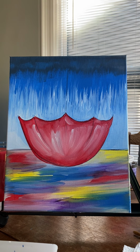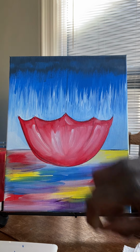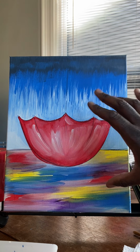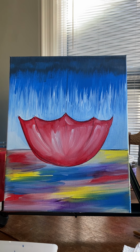After we take a quick break, we will come back and add more colors, add more details, and finish this painting off. So again, it's important that before you go to the second part of this video, to ensure that your canvas is completely dry to the touch so that when we start the foreground, then we don't mix and muddy our colors up. This background needs to be completely dry before we go to part 2 of this video. So let your canvas dry and I will see you again for part 2 of this painting session.